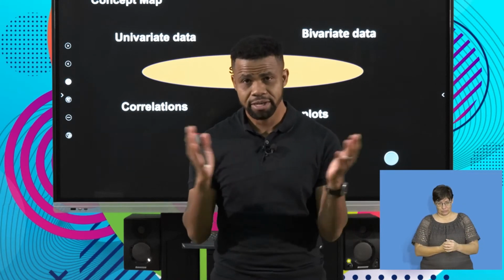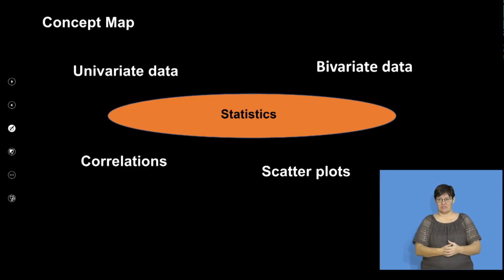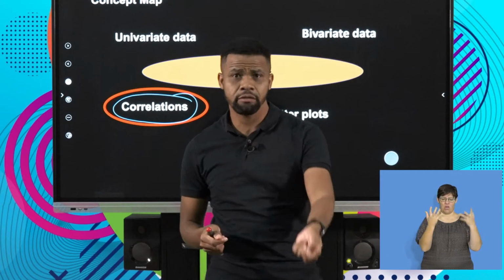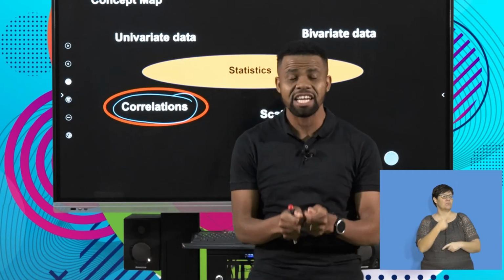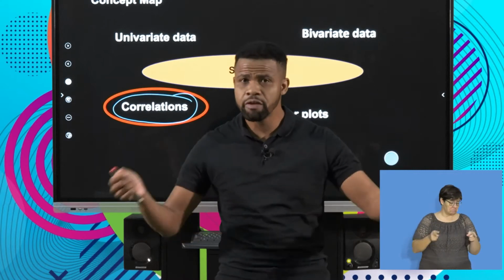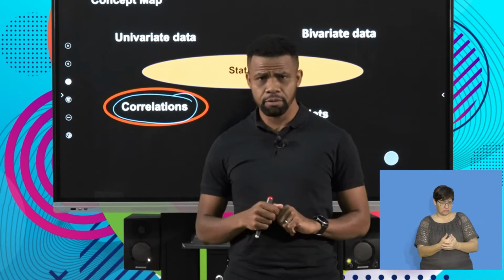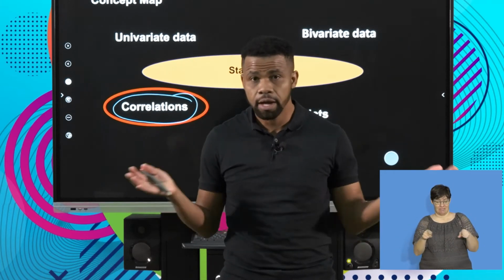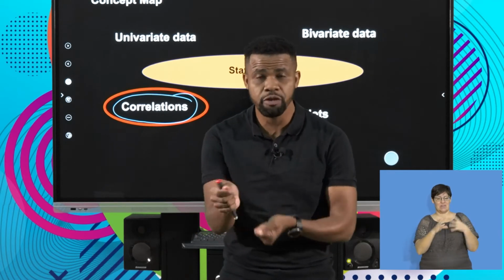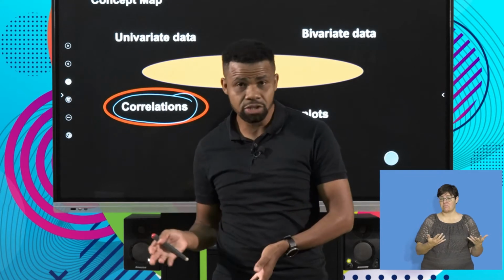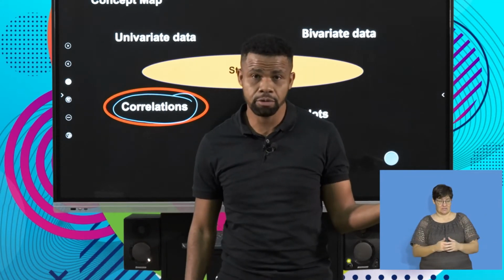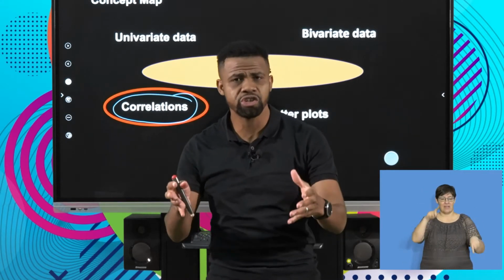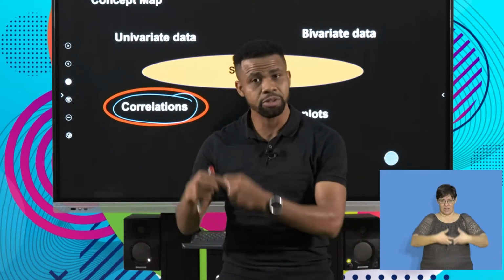Okay, so let's see what we have under correlation. We said we'll focus on correlation, and we did define it. Remember, correlation means association between two variables in this context. I gave the example of oil price and petrol. There's a strong association between those two variables. Usually if the petrol price goes down, it's because of the oil price. So think of other variables that are associated, meaning correlated.